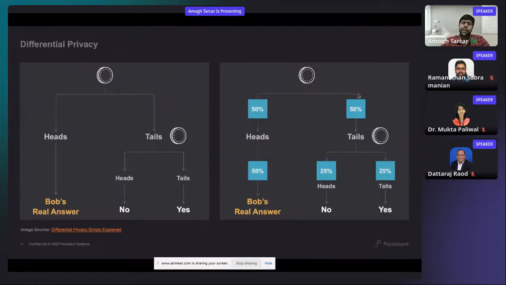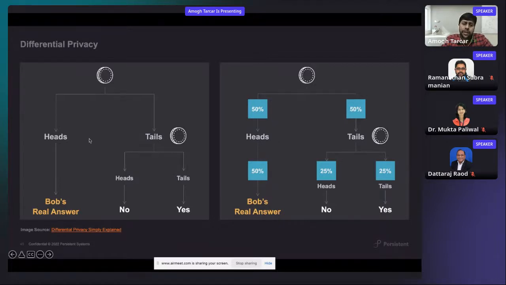For example, if you want to ask a very sensitive question to our entire company, like how many are really considering a job switch, that would be extremely sensitive to ask directly. So to protect the privacy of individuals, we can collect the same data by using a technique such as differential privacy. One very rudimentary example is, before answering this question, maybe we could give them a coin. So if the coin comes heads, they have to tell the real answer, and if the coin comes as tails, they need to just flip the coin again and tell what the coin says instead of their real answer.